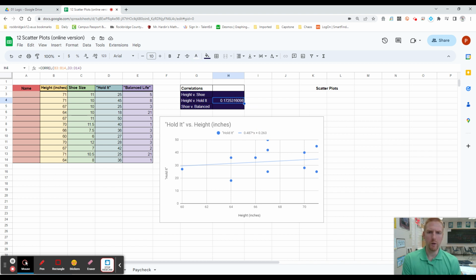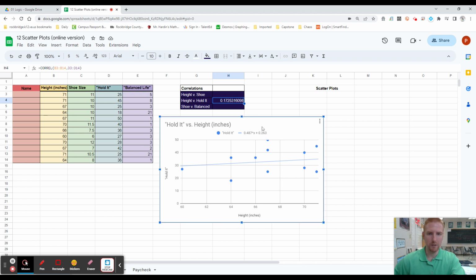All right, that's about 0.17. So think of it almost like a percentage. That's about a 17% confidence that this is a good accurate prediction. So if I'm putting money on this, probably not using this formula to take that bet. All right, something you're going to eventually have to do on this assignment is make a prediction.